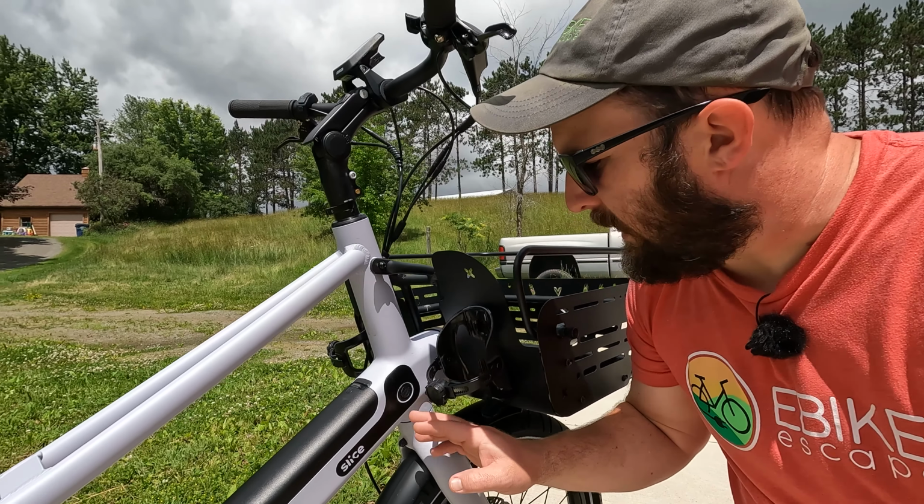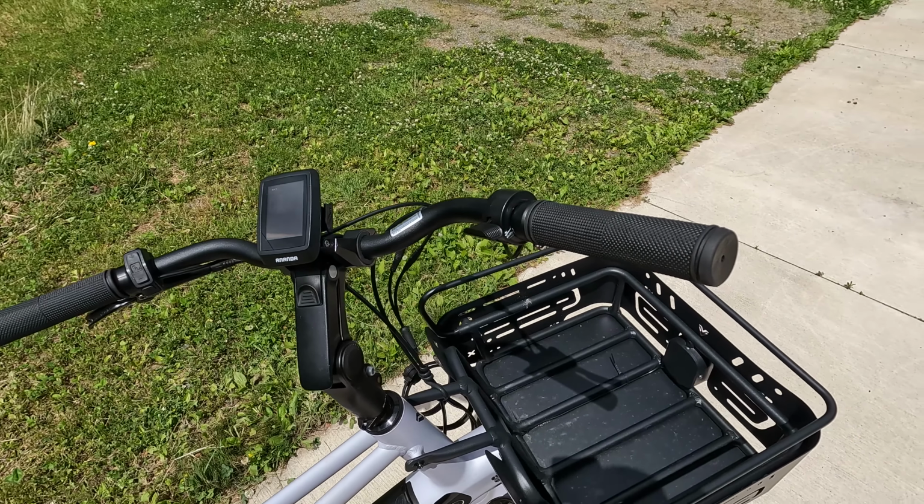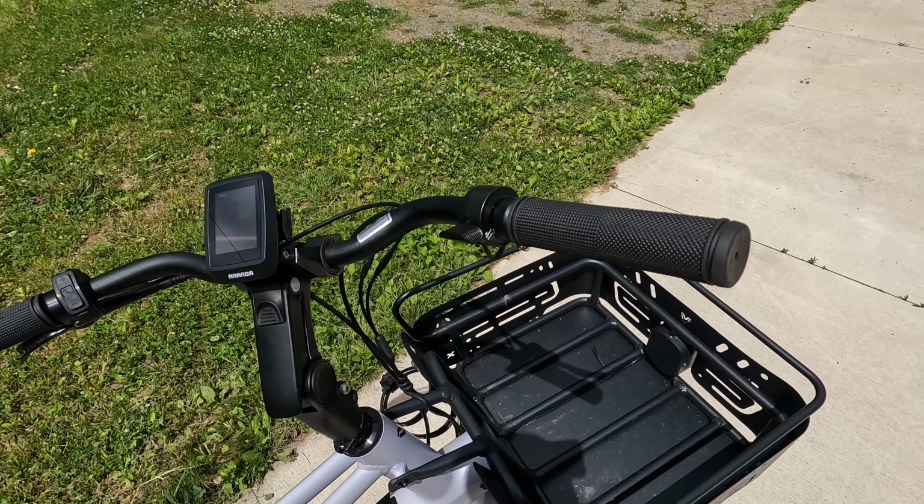These handlebars also should be called out because they have a nice swoop back feel, which puts you in a very nice upright riding position. We have the Anata D16 LCD color display, which we'll talk about more in a minute, and in the shade. And then on the left-hand side, we have our buttons and a nice rubber grip. As well, this is also going to be your first hint that this is a single-speed bike, which is kind of why I feel this bike is maybe meant for more of an urban adventure.